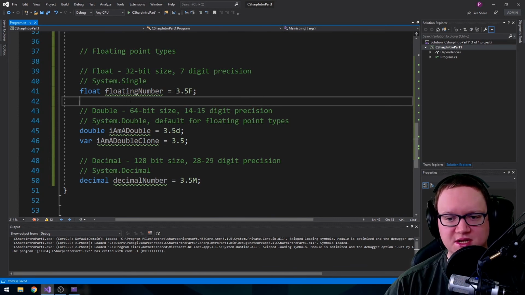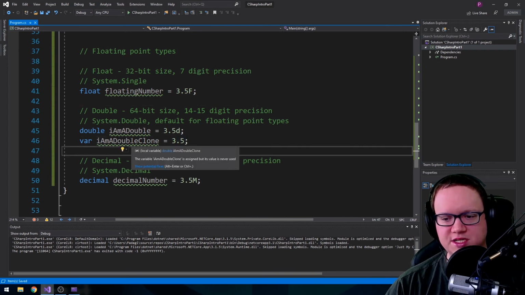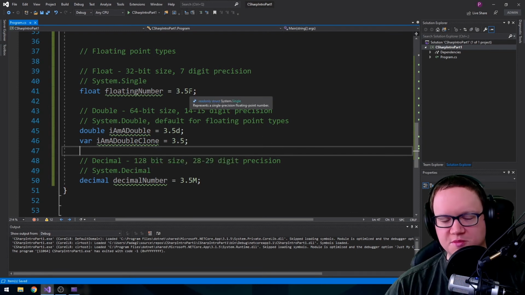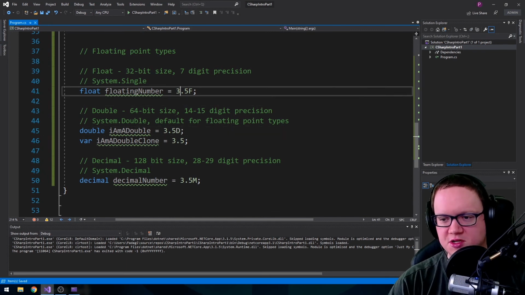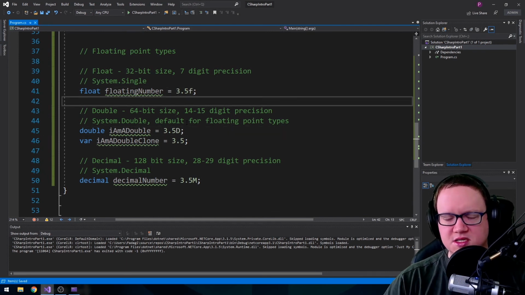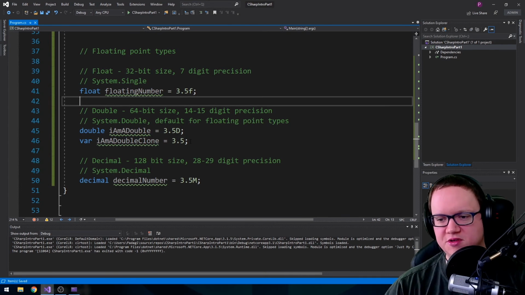The next type of floating type is called double. This is the default type whenever you create a decimal type. So if you put in 3.5 as a number, it'll always store it as a double, as you can see here. You can see that the compiler tells you this is being stored as a double, so it doesn't require the D. You can use a lowercase or an uppercase F or D. In this case, you can use a D, or you can use a lowercase f as an example in here. It doesn't matter which one you do, but the D for doubles is not required. The compiler actually does a double by default. Typically, when you're dealing with decimal place numbers, you'll just get a double by default.